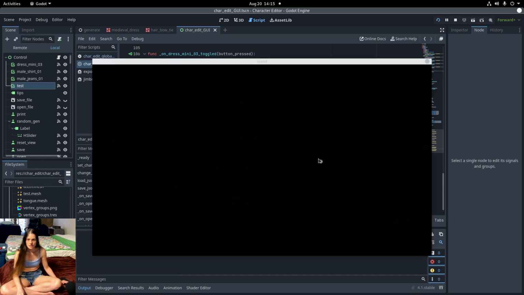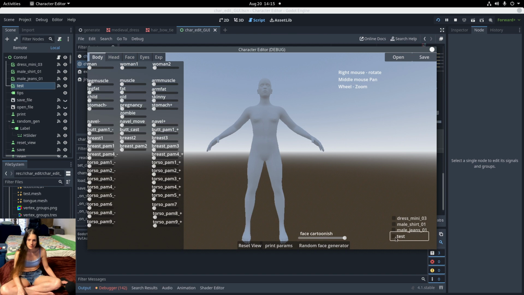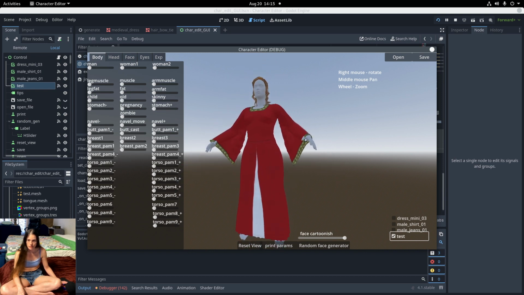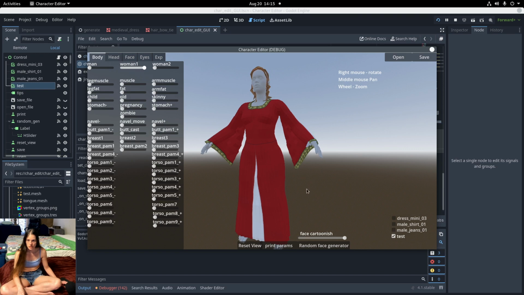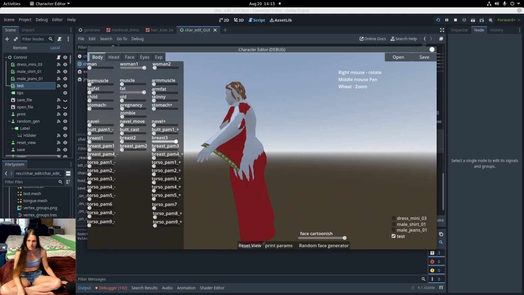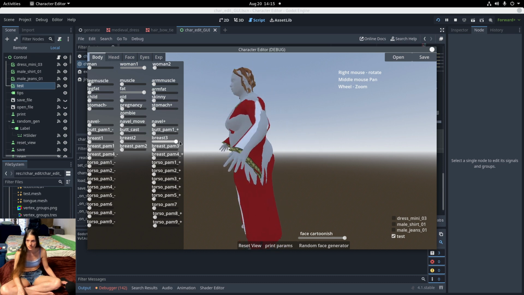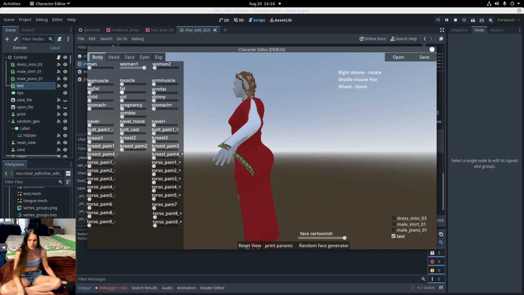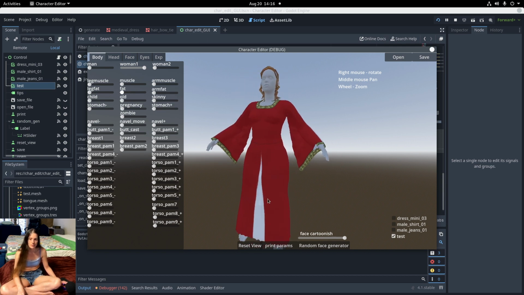And now if I run the scene and toggle the test, you can see that it does equip the clothing to the model. So the default woman does still fit in the clothing because I made it a bit wider, but if you slide the other body sliders, it will clip through the clothing because I haven't set the shape keys yet. So I'll just use the default female body for the NPCs for now, so that shouldn't be an issue.